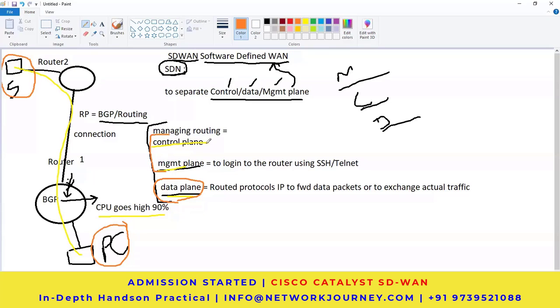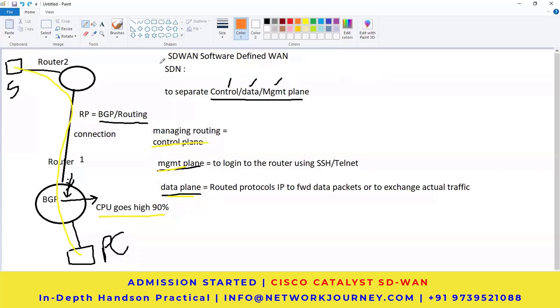Okay, good. Then that was about the concept of SD-WAN. All the vendors in the market providing SD-WAN services and technology, for all of them the concept is the same, to separate three different planes.